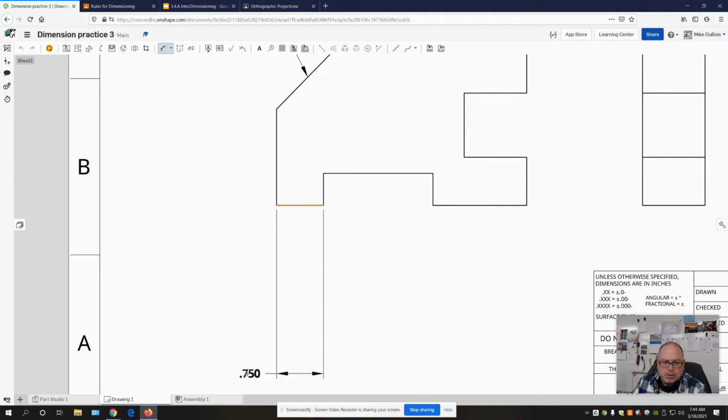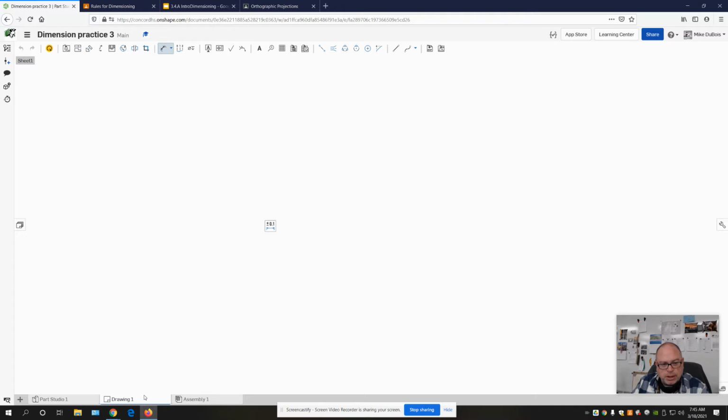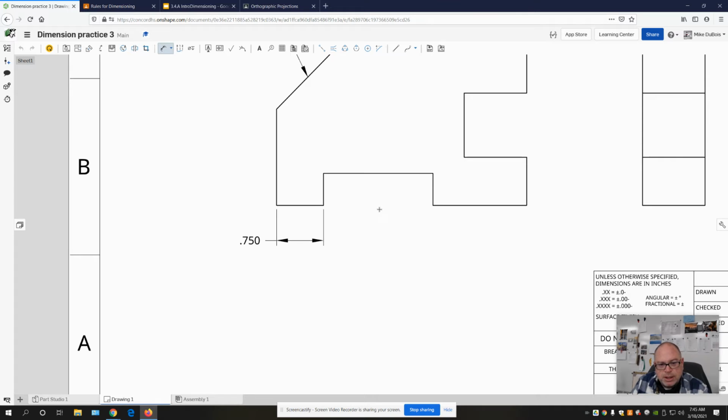And again, don't put it way down here, just a little bit of distance out, then put that one in. Now I'm not going to go back and forth between these because I know kind of what dimensions I need. Okay, it might end up being a little bit different, but it'll be the same thing. So I'm just going to continue down along this.